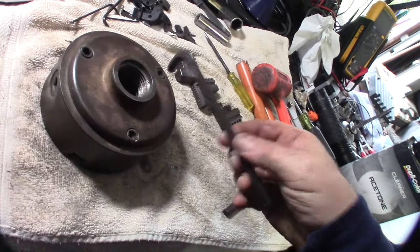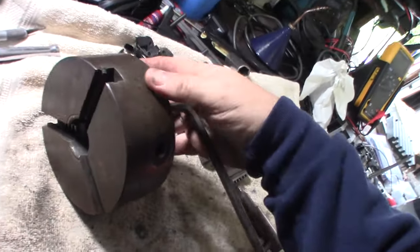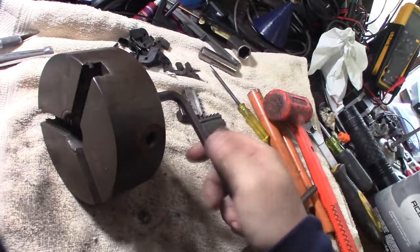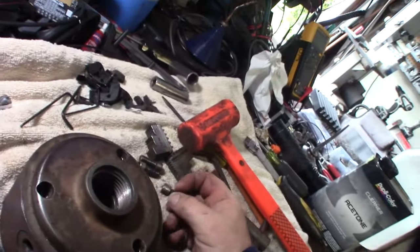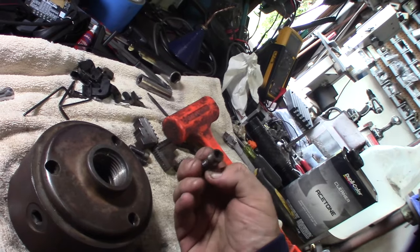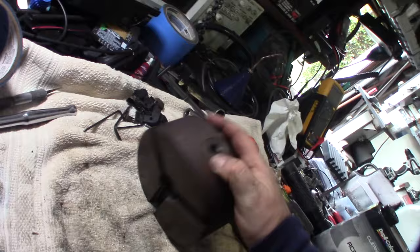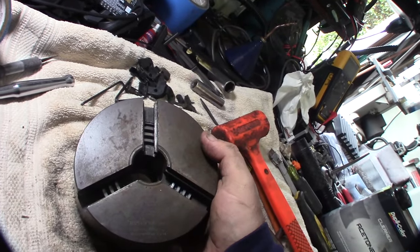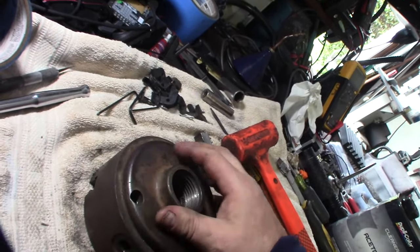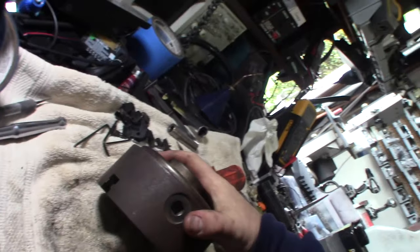All right, this looks like a 5/16 Allen, but those things are in there tight, so I have to hit it off camera here. I'm guessing this thing is really old. The lathe is probably 60, 70 years old, 50s, 60s I think. It looks like these are socket cap head screws turned down. All right, I've got to get this part here and get some WD-40 in there. This thing is really stuck on there.